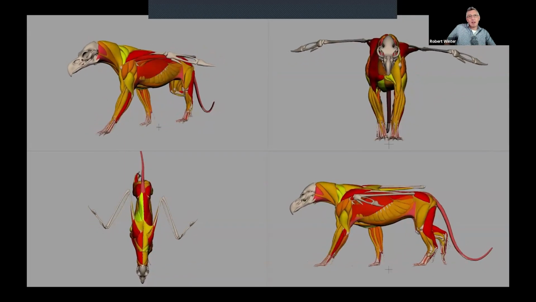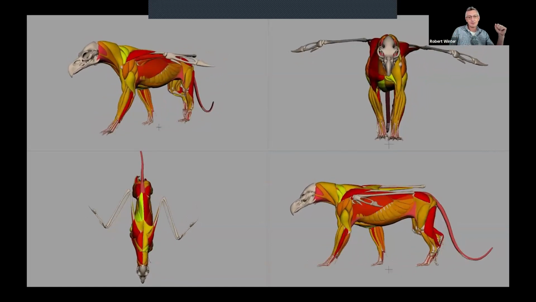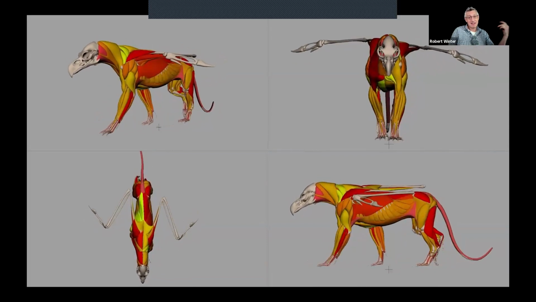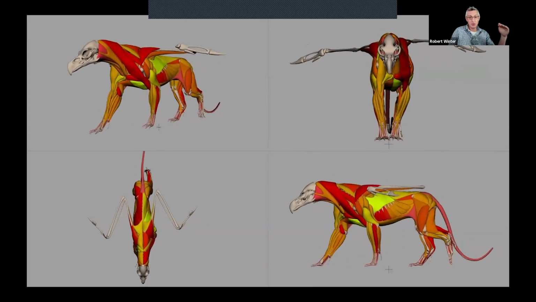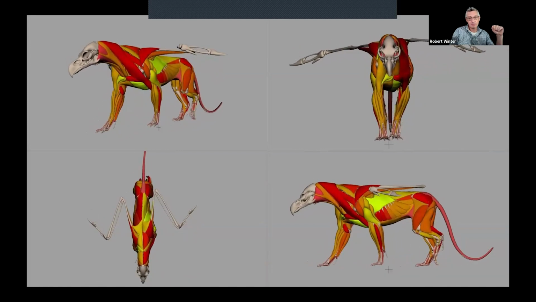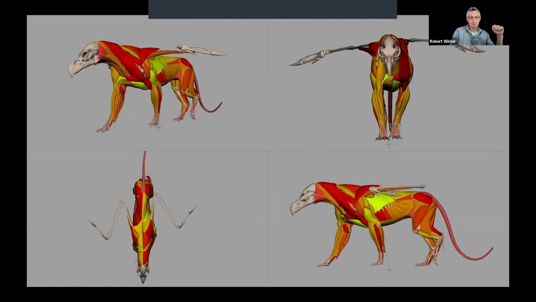Other designs of griffin-like creatures have the wing placed further back on the torso. We now know why. It's because it's much easier to rig when the shoulder and the wing joints are separated by some distance. I have to give credit to our rigging team.